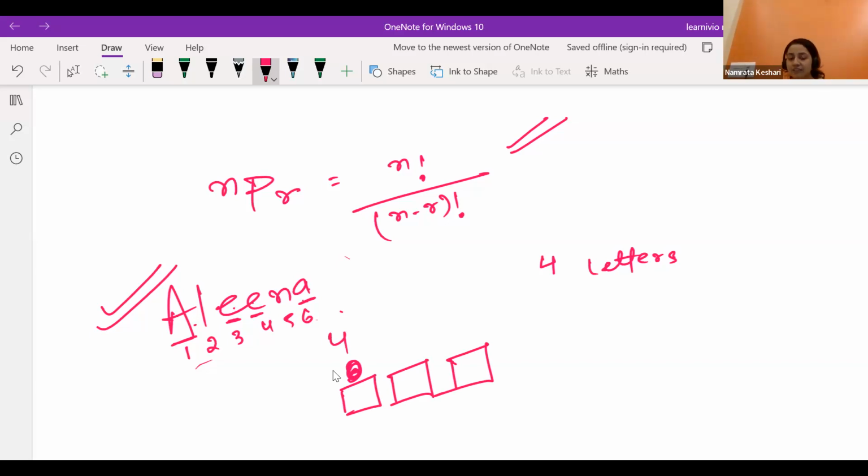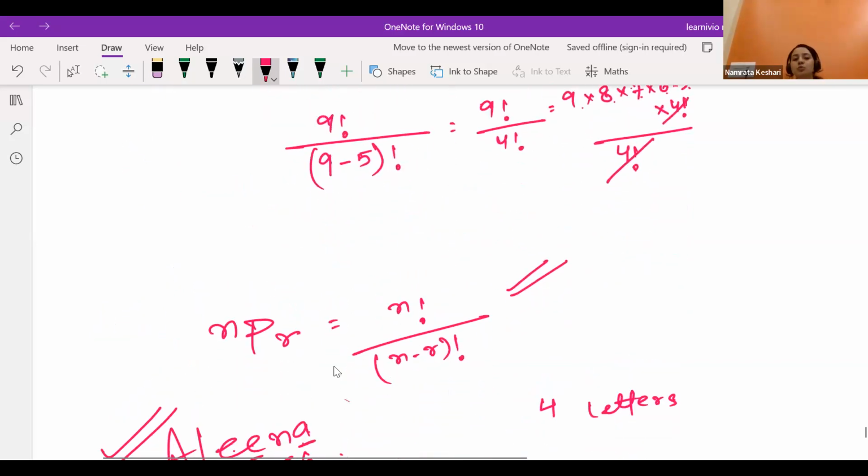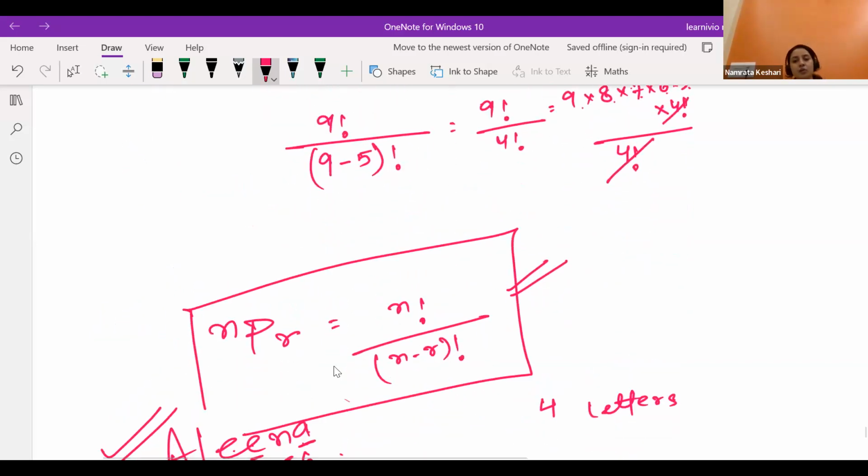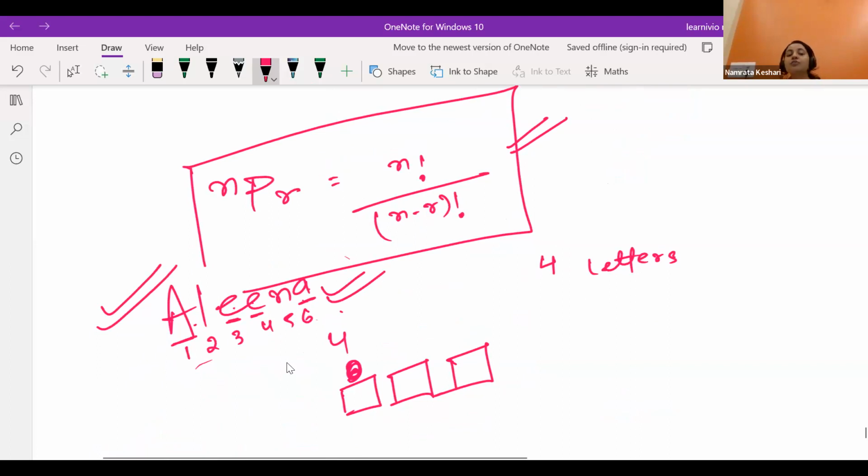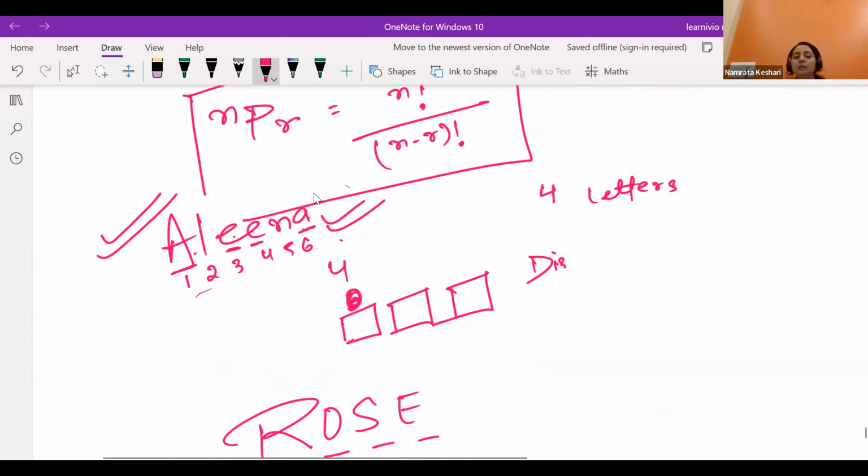So to just deal with this type of scenario, we came to know the formula. This formula. Okay, later on we will just update this formula. A little bit of updating we will be doing for this particular formula, and we will be able to deal with this type of scenario where the objects are not distinct. Distinct means different. Where it can be same, then what will be done? Okay, I'll be explaining. Hence we are learning this formula. So NPR is nothing but n factorial by n minus r factorial. Let me take one example.